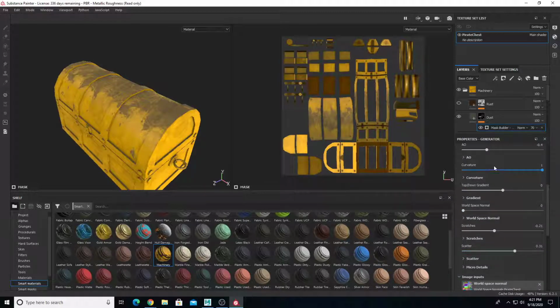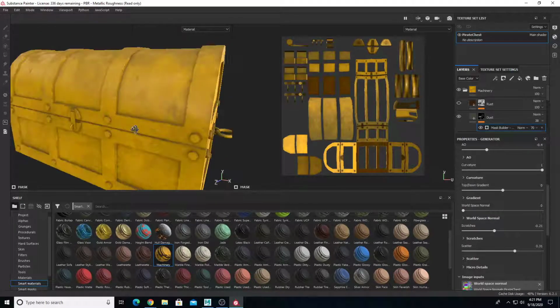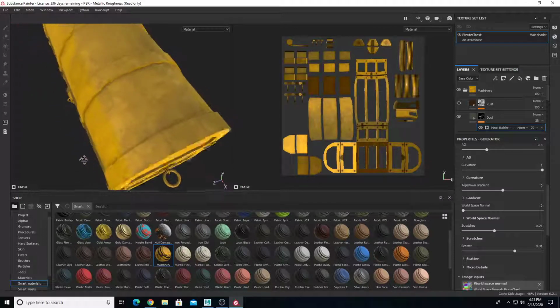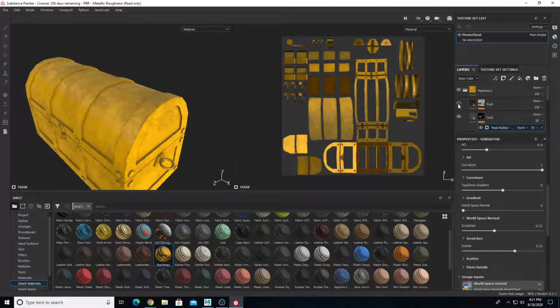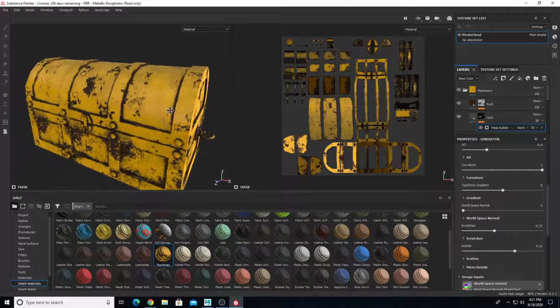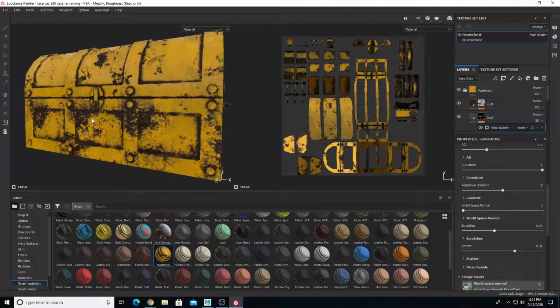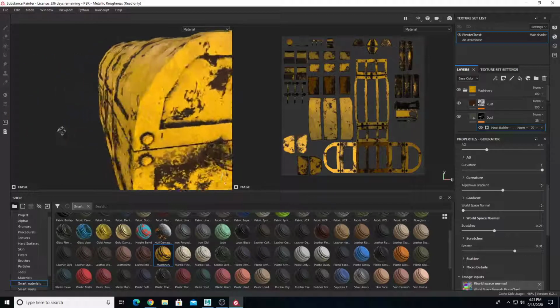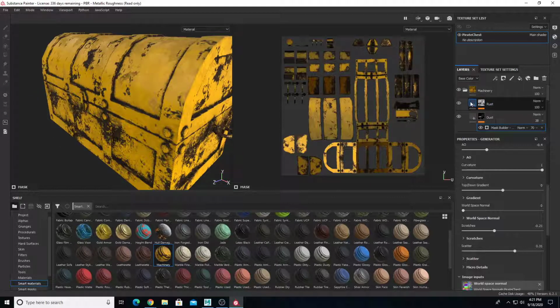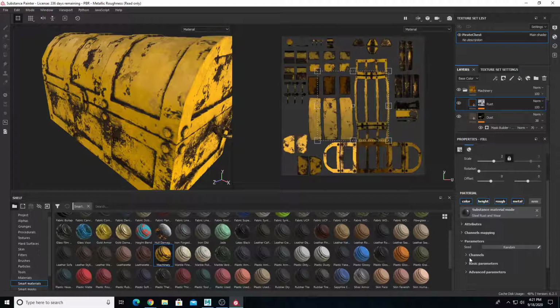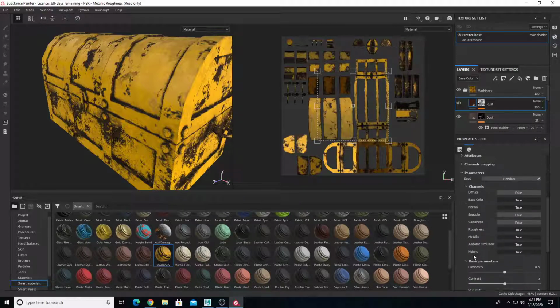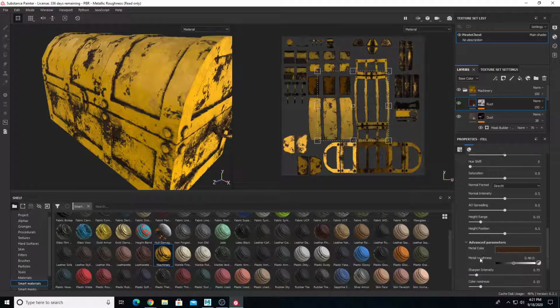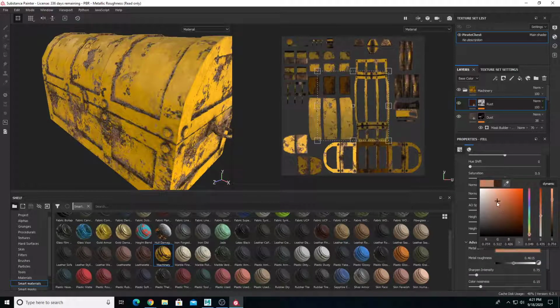The idea is to take a look at all these. Maybe I don't want this much dust, so I can drag that back some, but that adds a little bit more wear and tear to this. Okay, and the top one for machinery is rust. This could look just like rust, but we can also use it for dirt and buildup and crevices and things like that. This is default as this kind of brown color. Going down here, here it is, metal color, brown. Play around with that some, a grayish color instead.